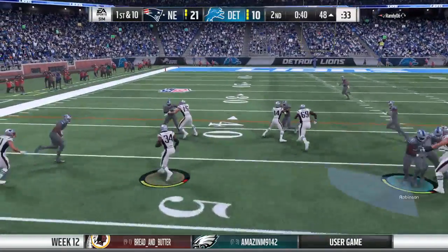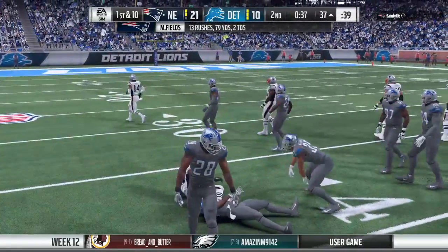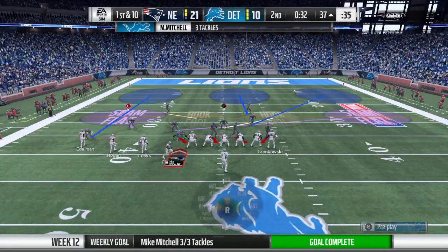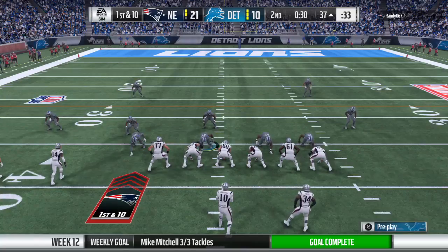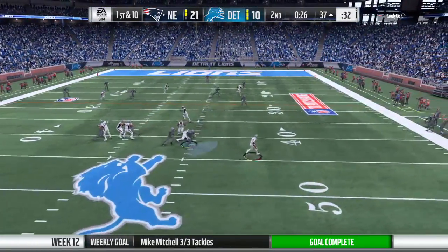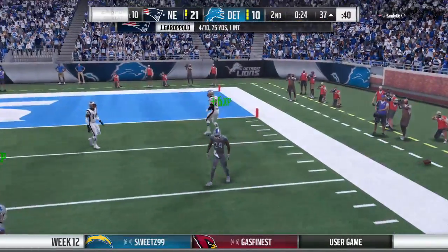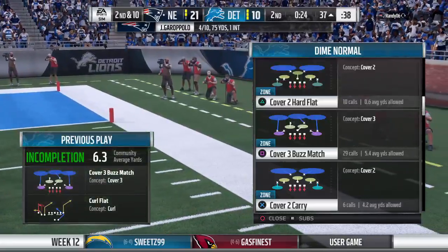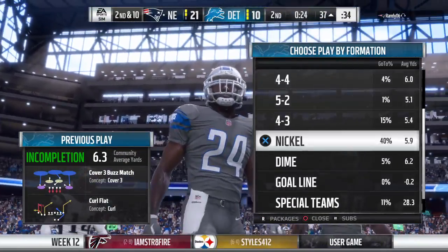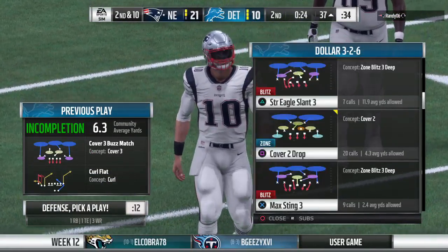They'll run it now out of the gun. And he's brought down. 11 more on that one, and another first down. I don't want to downplay the run, but that's exactly what I expected out of him coming out of college. When I look back at my draft analysis, one of the highest-rated players on my board, a three-down back who can do everything. And one of the best parts of his game is what he does when he doesn't have the football, because he carries it really well, but he blocks equally as well as pass protects for his quarterback. I think he's going to be special.